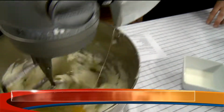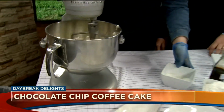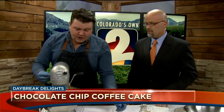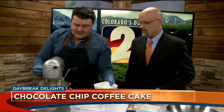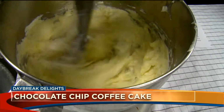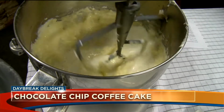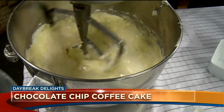Remember, we're going to add in 2 eggs. Now, that is essentially all of the wet ingredients minus the milk. And you want to just beat those eggs until they come all together into an even consistency. See how it's all an even color now? That's perfect. Now, reduce the speed and add in the milk so we don't get it all over the camera. Poor Dave.